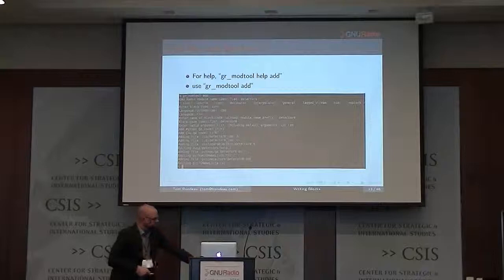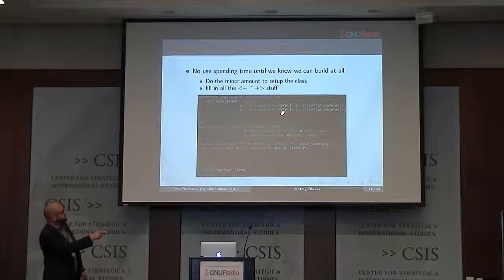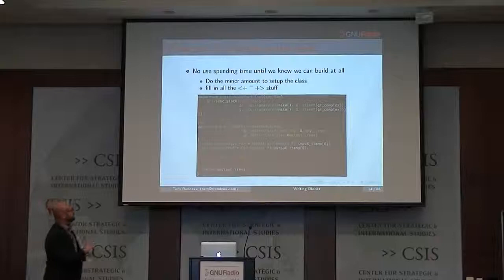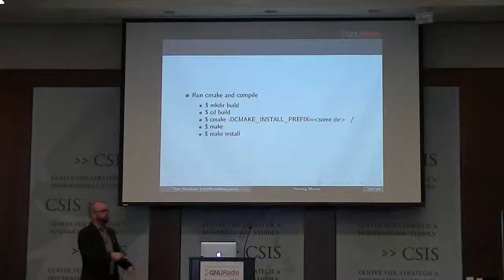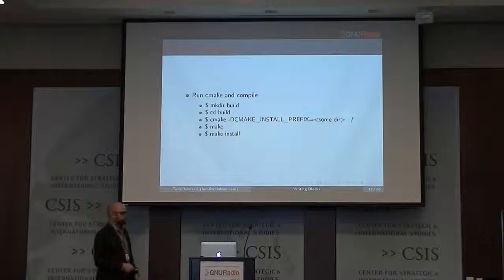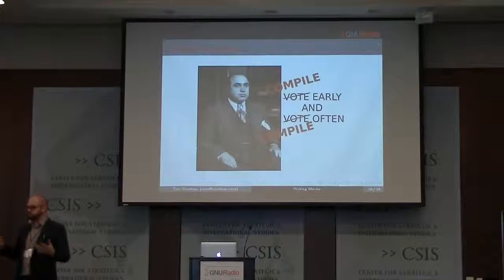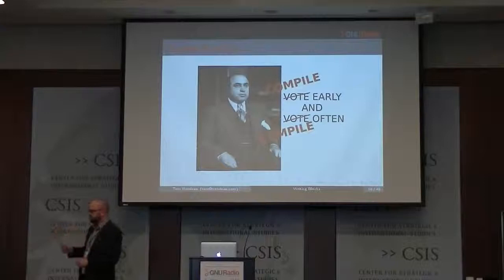Before you do anything else, go through and do the basic setup. Don't even bother doing the signal processing yet. Just make sure you've fixed your GR IO signature — the inputs and outputs. There are going to be these placeholder brackets telling you where you need to fill in information. Basically just fix that up and compile. We're not doing any signal processing — we've just done everything needed to make it work. Make your build directory, set up your CMake, run make, maybe run make install. Because you just want to compile — really, literally compile often. Every time you make a significant change, compile. Because if there's a typo, if you screw something up, you'll learn a lot every time you try to compile this block.